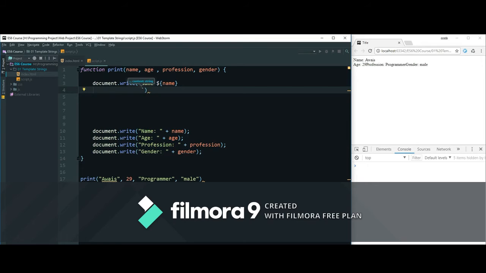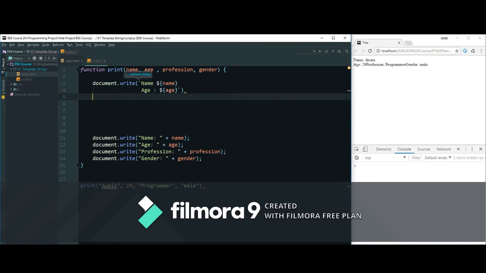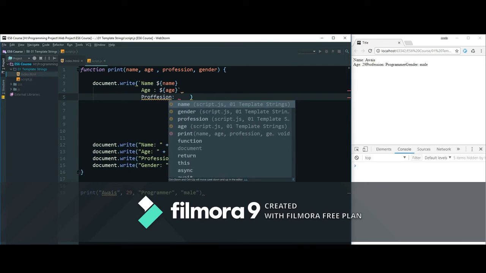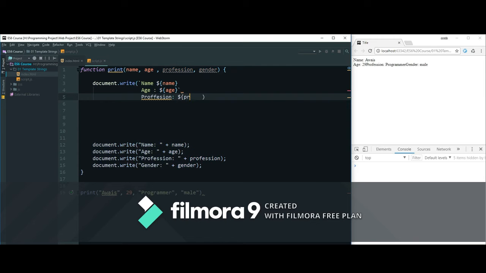For example, I will say age, and then we just say age, and we can pass in the age variable, right? And then we can go to the next line and just say okay, I want to type here profession, and then a $, and then we have a profession.